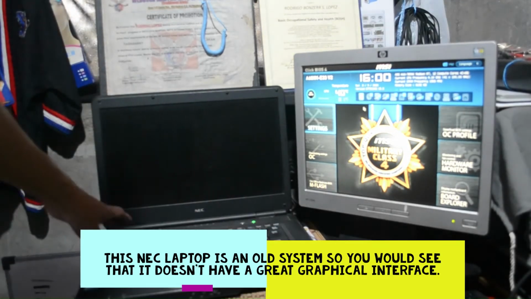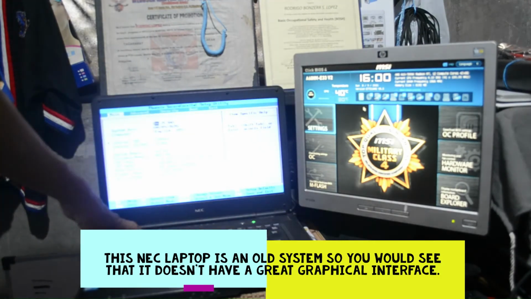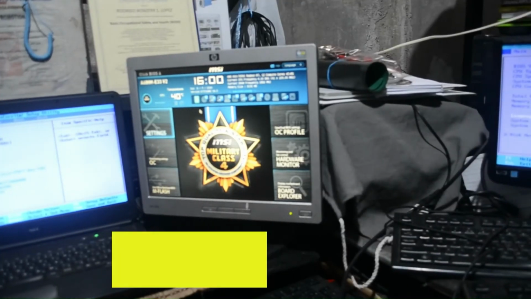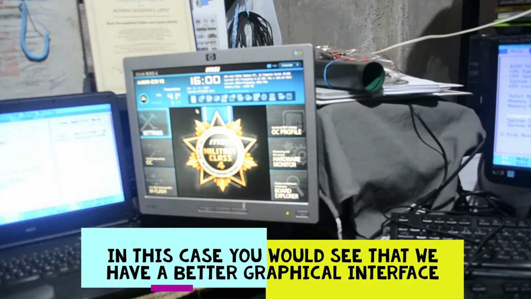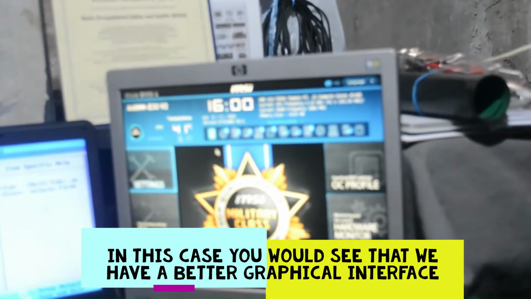And here I will press F2 for this NEC computer so that I will be able to enter the BIOS system. In the case of my AMD A10 machine, as you can see in the description, it's an AMD A10 machine.